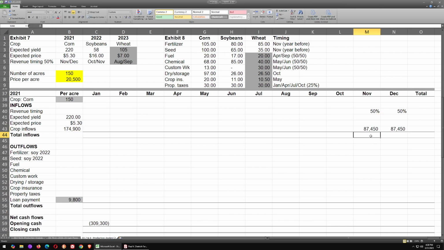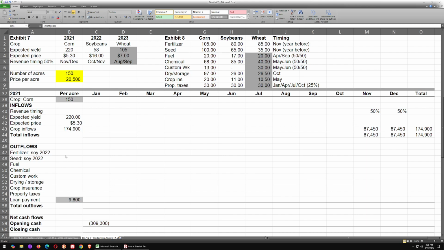And here again, we will do our good trusty sum. We'll pull this over. And then we will line item sum. And there we've got, so our total cash inflow is going to be 174,000. Now let's take a look at all these different things. So those are the inflows. Let's take a look at the outflows.